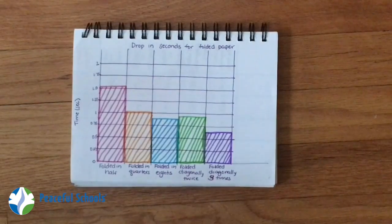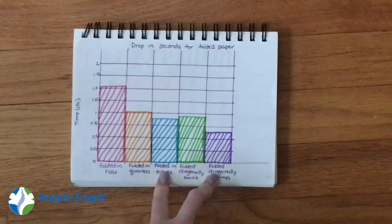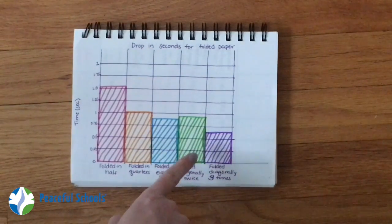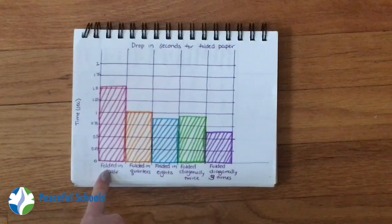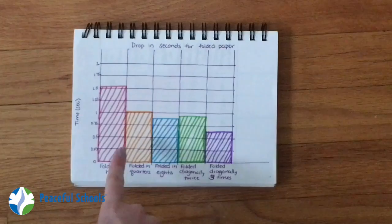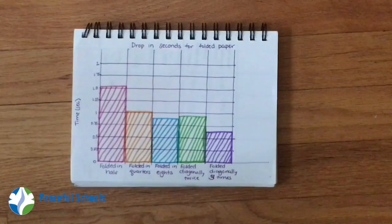So what we can see from the graph is that for me, the smaller the paper is folded up, the less time it takes to fall. So that means it has less drag. The larger the paper is, the more time it takes to fall to the ground, which means it has more resistance from the air and more drag. So this is important information that we're going to use in the future when we are making our parachutes for our cargo holds. So how did you guys do on this experiment? How did the shape of the paper affect the drag, and how do you think you can use this information in building your parachute later on?